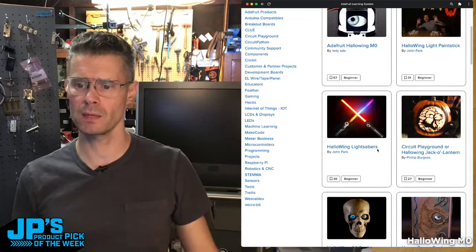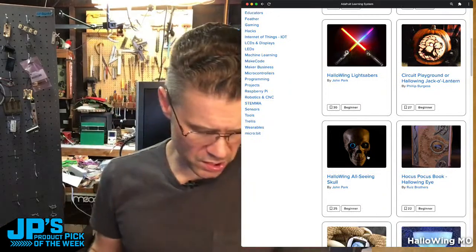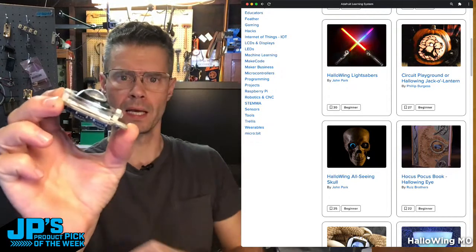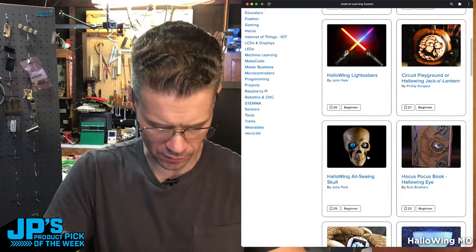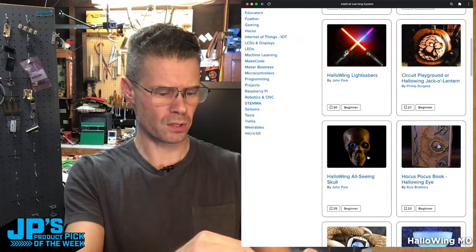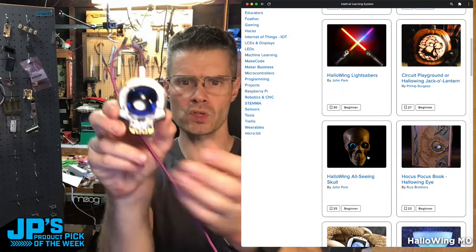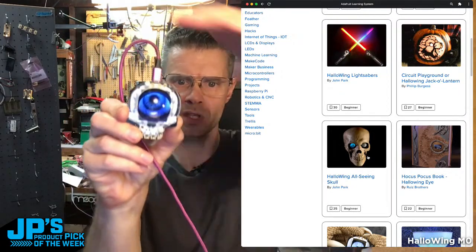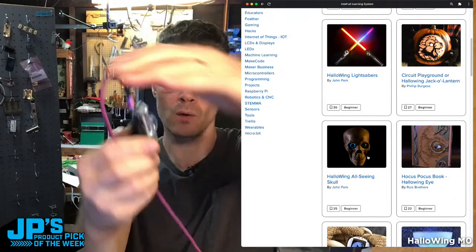Here's an eyeball project I did. A nice add-on — these don't come with the board — are acrylic half-dome lenses which work well for eyeball-style displays. I'll go ahead and plug this one in so you can see. It looks a little nicer in real life than on camera, but it gives you some refractions as well as magnification, and from side angles it looks more dimensional.